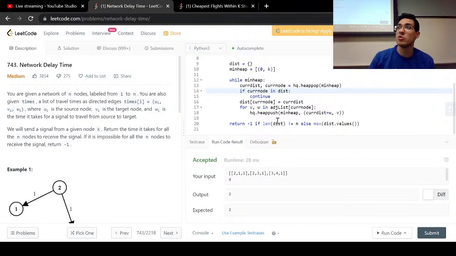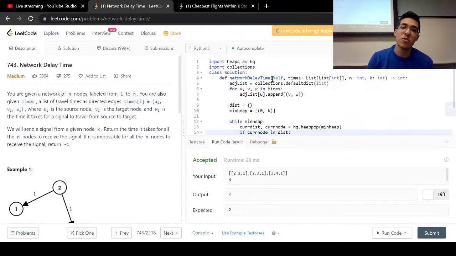If it's impossible to get to all of the nodes, that means the length of the distance is not equal to n, because there's n nodes. Then return -1. Yeah, it's a whole connected component, or it's two. Okay, this was you solving Dijkstra.